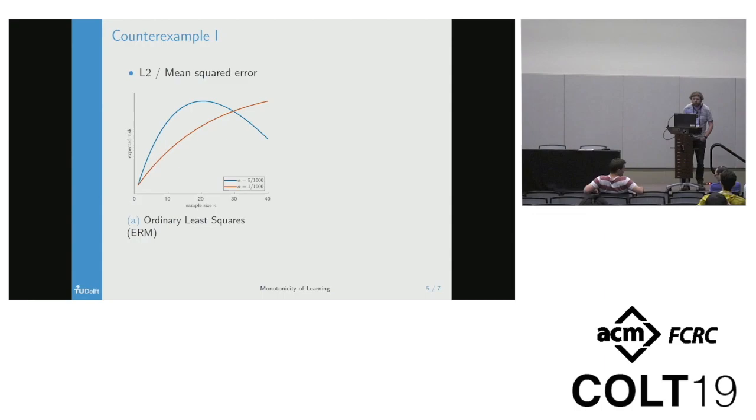Now I will show some graphs of the counter example. We have found a very simple one-dimensional distribution for a regression setting. We train a regressor, ordinary least squares, using empirical risk minimization with the L2 loss. As you can see in this graph, the more data you get, the worse your risk gets. Your expected risk is just increasing. At first we thought, maybe we're just overfitting in the classical sense, so we added a regularizer. But surprisingly, sometimes regularization helps, but in other cases it can get worse. We have this very surprising behavior where the risk first decreases, then increases and decreases again. It's very non-monotone.